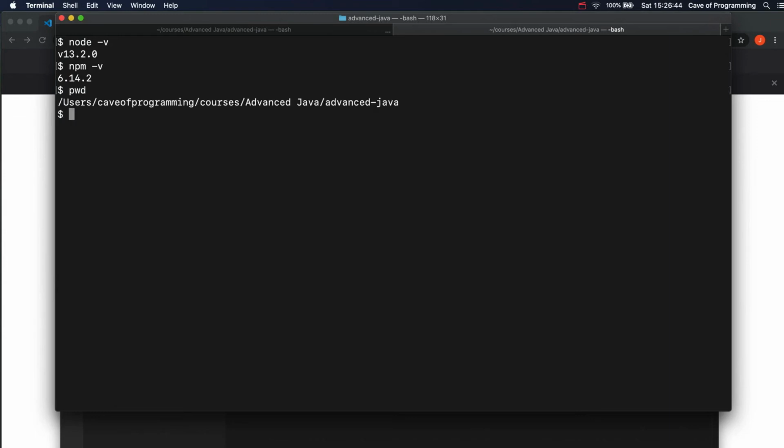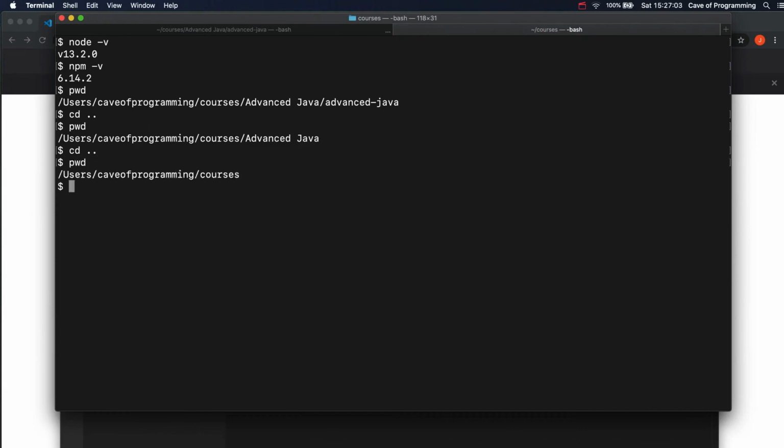So I'm going to type pwd in Bash to see where I am, and I'm not in the right place here. So I'm going to do cd space .. to go up a level, cd space .. to go up another level, and I'm going to do pwd, and then let's do ls to see what's in here.